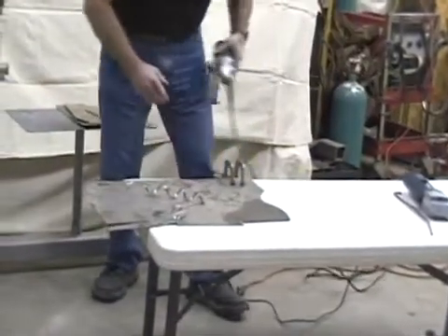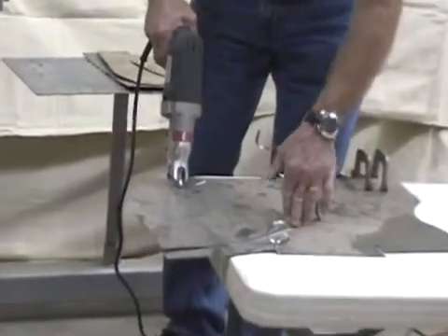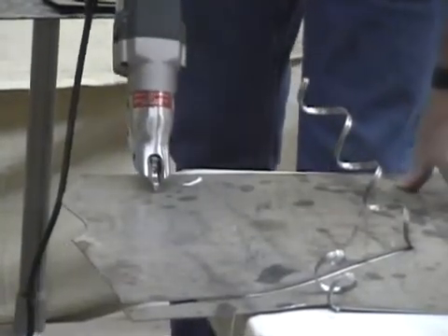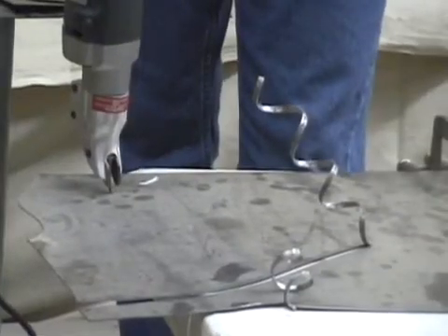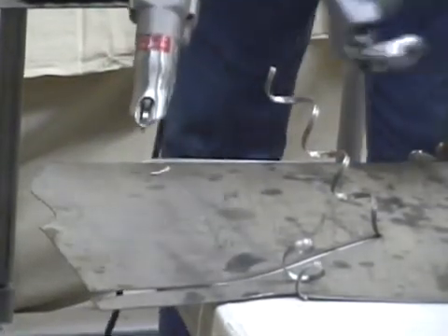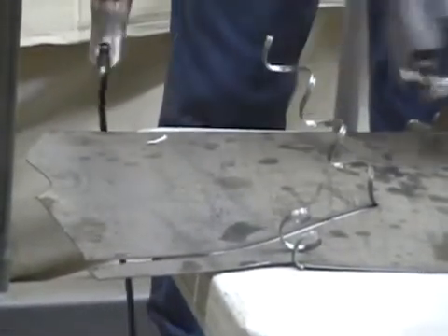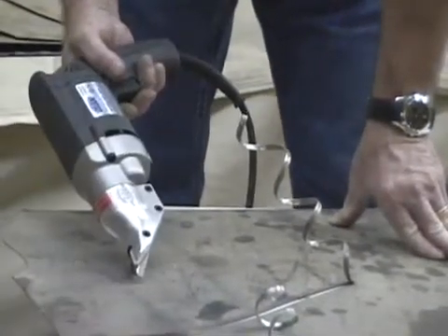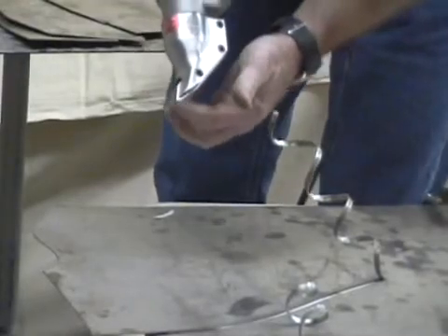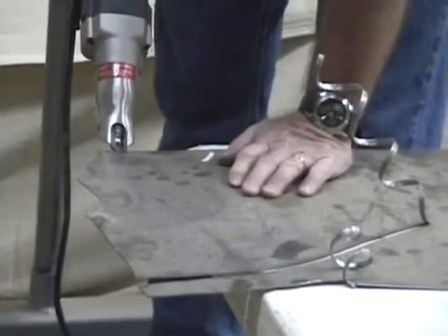The next thing is a catch shear — this is a USA-made shear. A little different configuration: when you're cutting with this it takes a swipe out of maybe three-sixteenths of an inch wide and leaves a little curl on the end. If you're cutting a big sheet — say a four-foot by ten-foot sheet — and you want to cut it down to smaller pieces, one of these two shears is a nice tool to have. They're not very expensive; this important one is less than $50, and the catch shear models start around $200 going up to $1,000 depending on thickness.